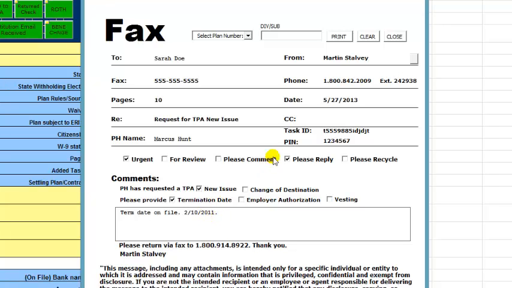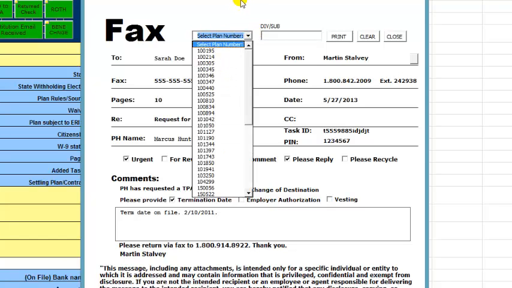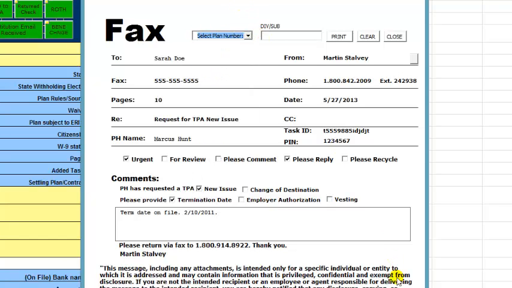There you go. Now all you need to do is hit print. Click this print or click the print at the bottom, doesn't matter. What's going to happen is it's going to print to your default printer, but at the same time it's going to remove these buttons and these text boxes slash drop downs for you. And it's going to remove the print button. So it's going to look just like a fax cover sheet. The only thing that's going to be left there is this little box right here where you selected your name. Never had an issue with it. Okay, that's it for that. Let me go ahead and clear it.